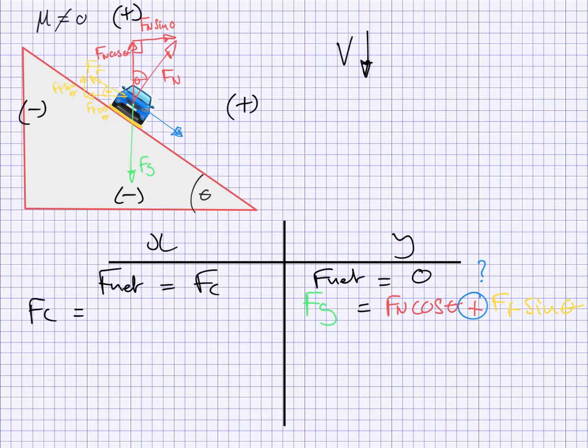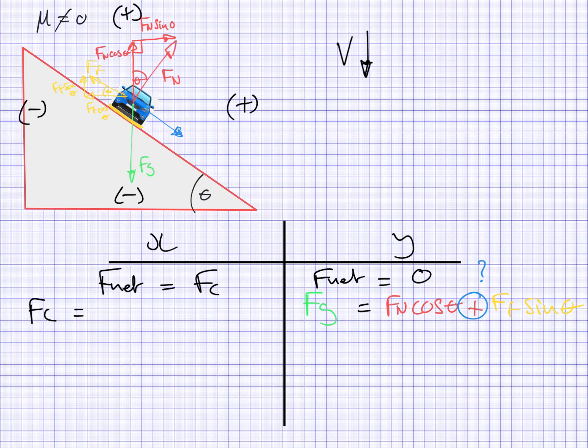So let's look at the components of our two forces of interest. So we've got the force normal, which has some x direction to its component, and we have the force of friction, which would have some x direction to its component. Force of gravity has no x component. So I'm going to be adding this Fn sine theta, and then I'm going to be adding the force of friction cosine theta, paying attention to the direction, of course.